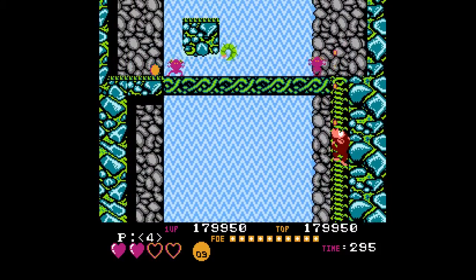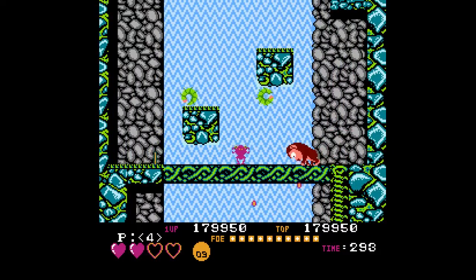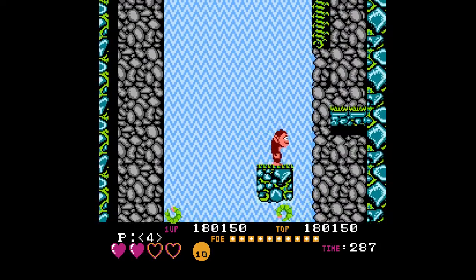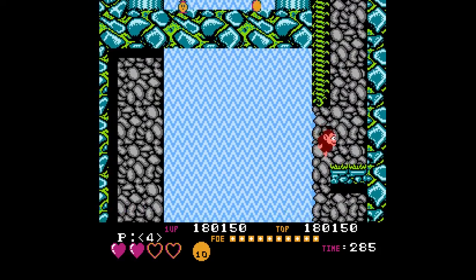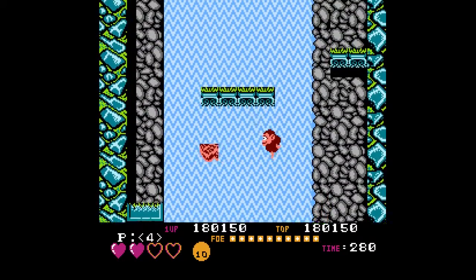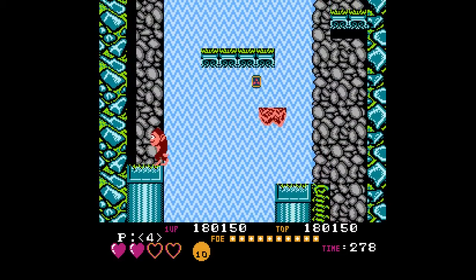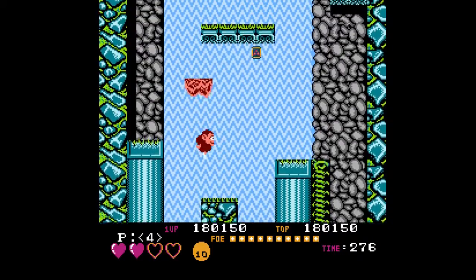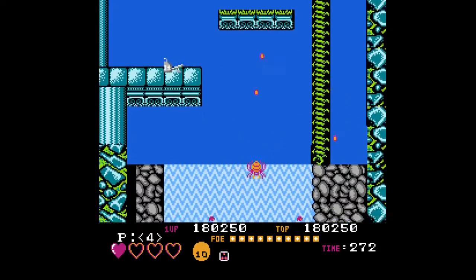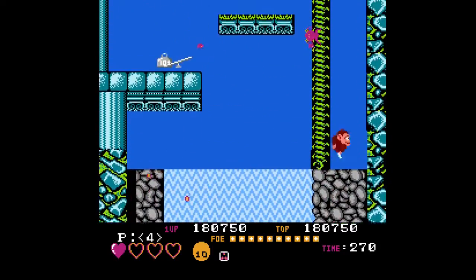That is a static waterfall. It does not move. Maybe it's frozen. I don't know what those things are. You can't kill them. Your bullets just bounce off. Just another obstacle. Get up here. Getting toward the end. Getting toward Bashtar now.